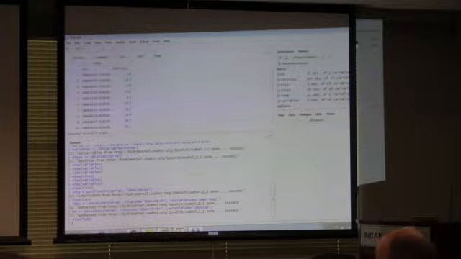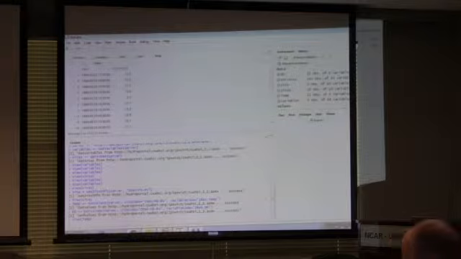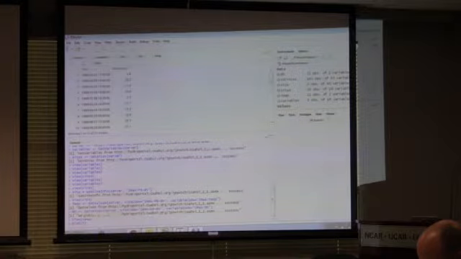Okay, so next, let's plot these. So I'm going to do a plot of the temperature. And I'd like this to be colored red.